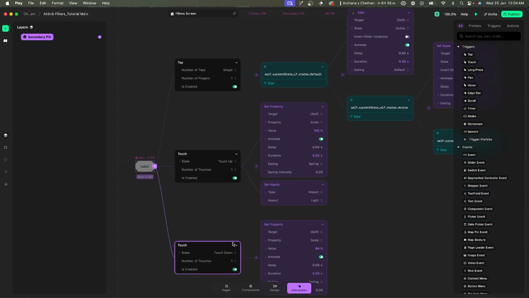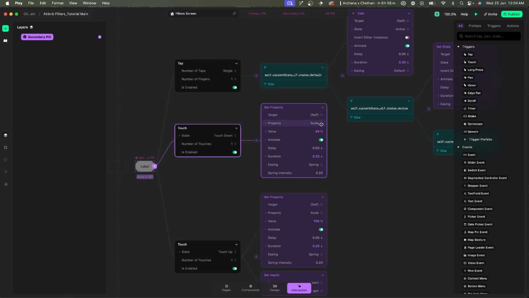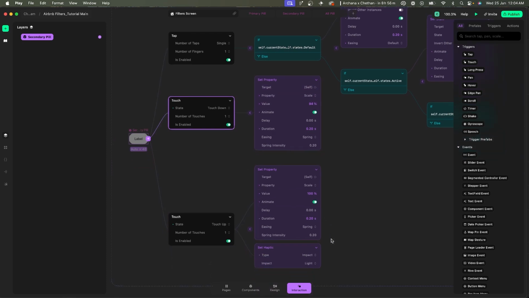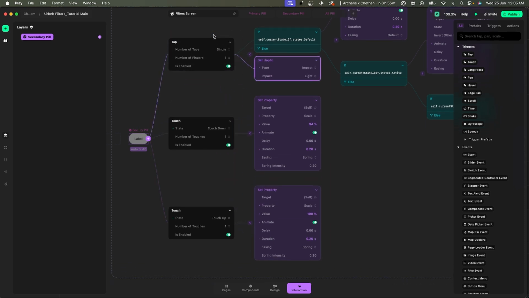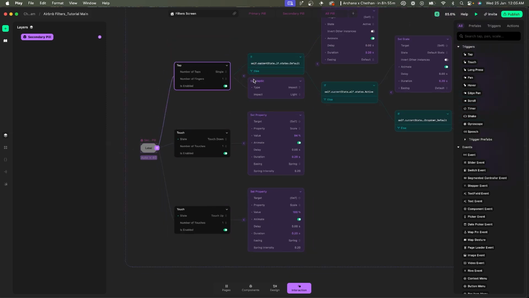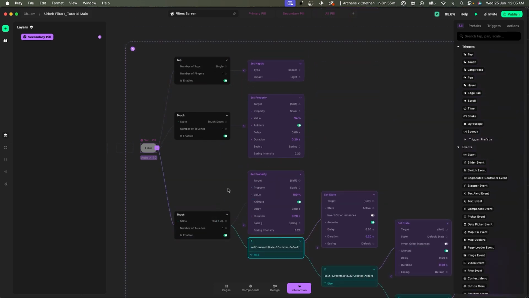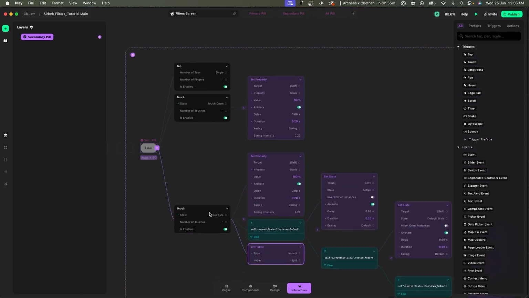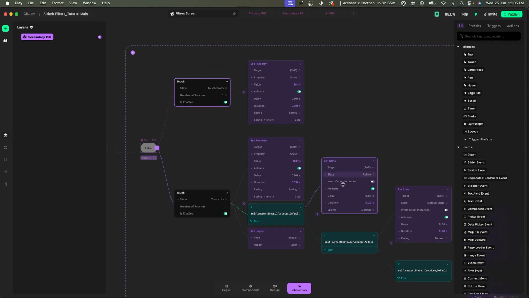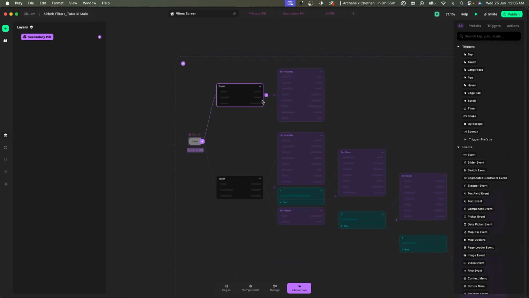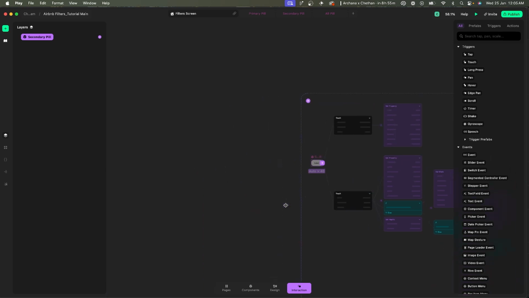We do touch down, move this up. Yep. So if it's touch down 94, touch up back to 100. We can also add this haptic to the tap trigger also. It doesn't really matter. And in fact, instead of a tap, we can move all of this to the touch up, to be very honest. I can bring the haptic also over here, and then we can delete the tap. So we can do that condition over here. So touch up and touch down we can use. We don't really need a tap.